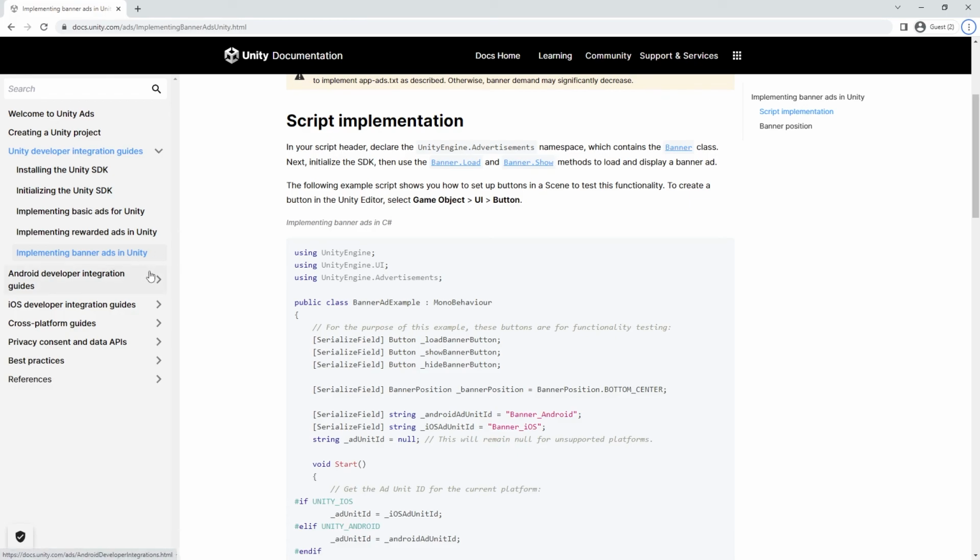So that is the last type of ad that we have available in Unity Ads. I tried to cover everything that you need to know about Unity Ads and how to implement it in your game. Now, all you have to do is choose which ads you want to implement and how you want them to be integrated into your game. After you've done that and tested out your game and are ready to publish it, make sure that you don't forget to turn off the testing mode, and you should be all good with that.